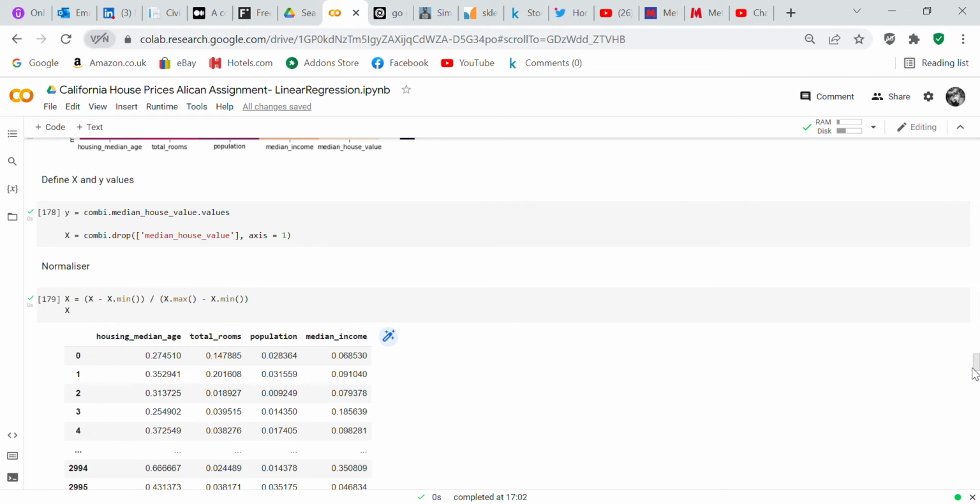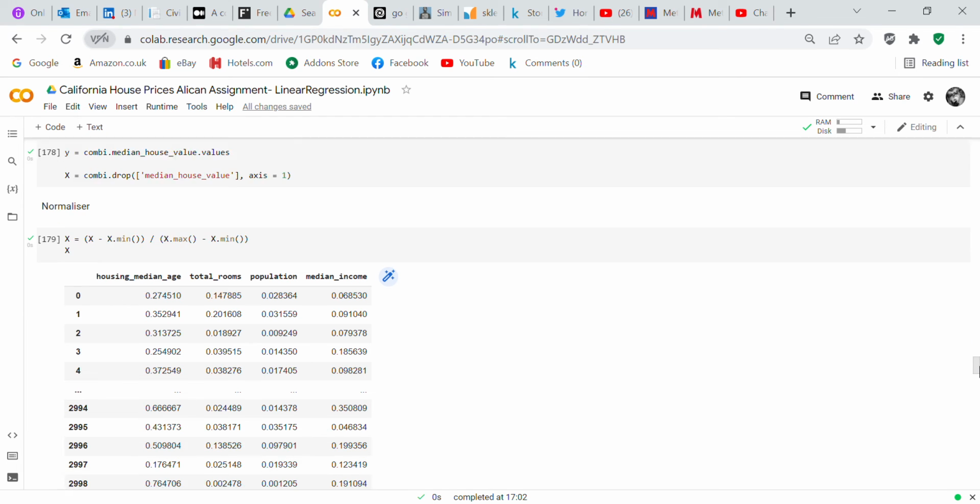So now what we want to do is define our X and our Y values. Your Y is combi.median house value, and your X is combi.drop median house value, axis equals 1. And then we're going to normalize it.